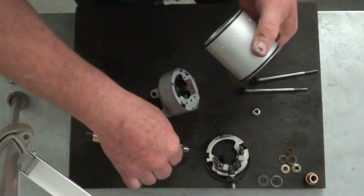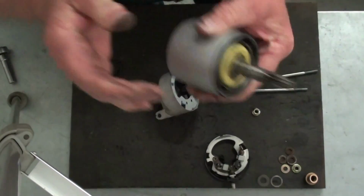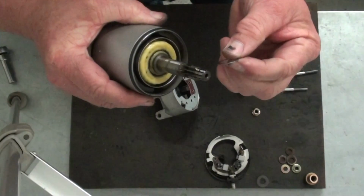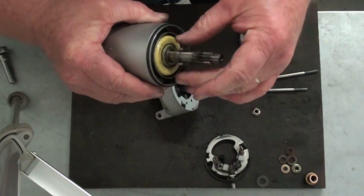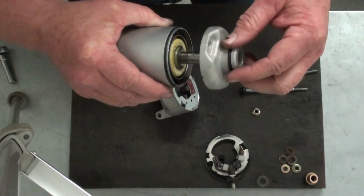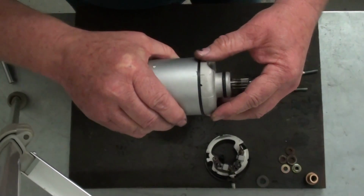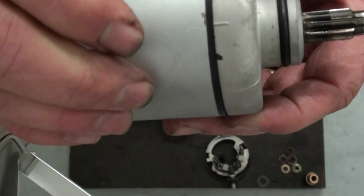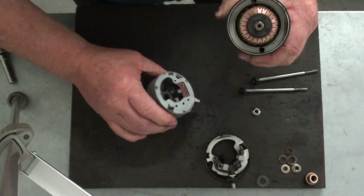Okay, so I'm going to drop the armature in here. You've got to be careful with it because that magnet's going to pull on it, just like that. Now we've got to put our shims back on, and on the nose piece we know that we only had the one shim, so we know it goes right there. Next we'll install the nose housing. Just get it on there and line it up with the alignment marks right there. Okay, now we're going to go to the brush plate and the tail housing.